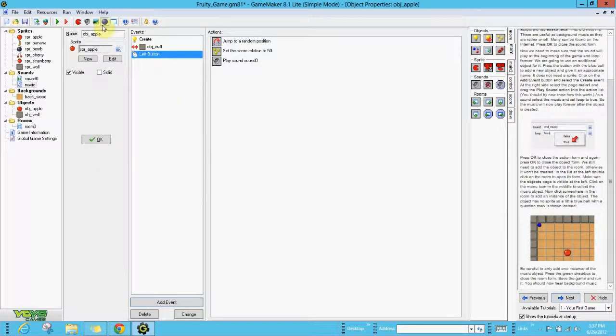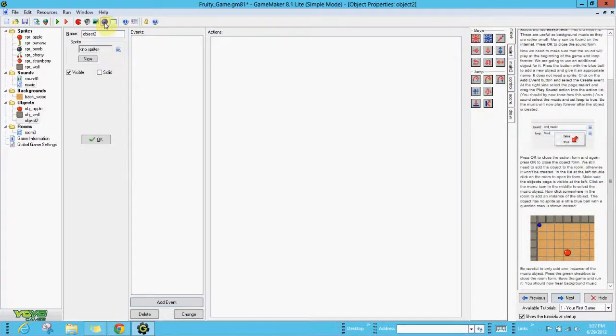So we need a new object for our sound. So let's create a new object, and we can call it back_music. There's no sprite for this one. We're going to keep it as it is.